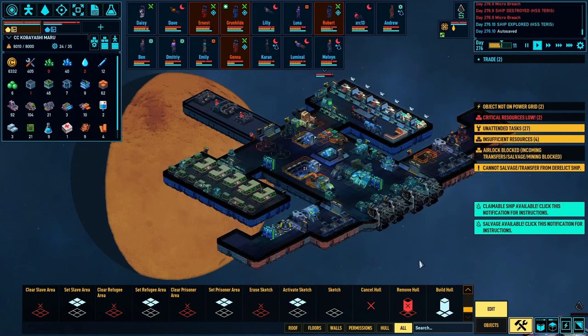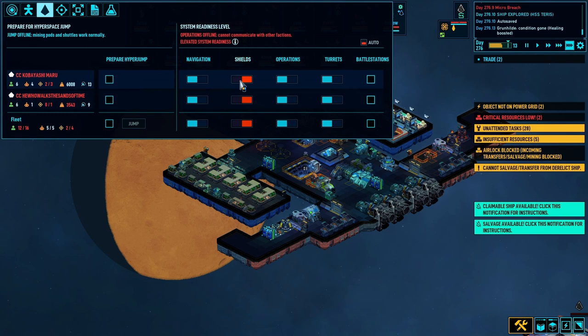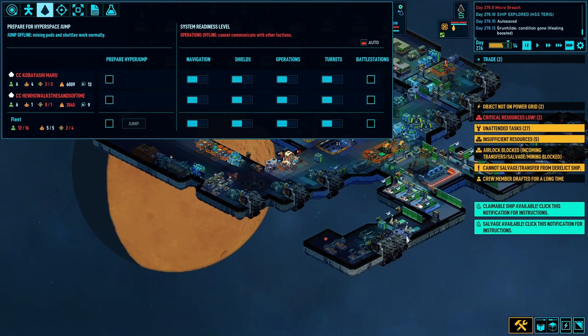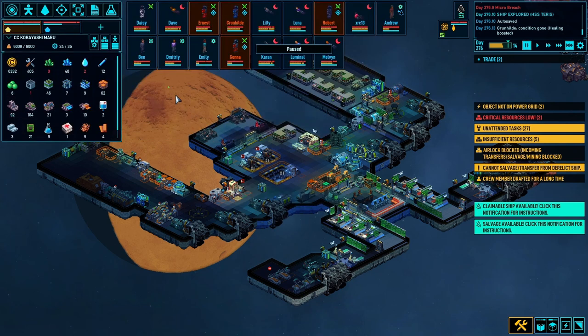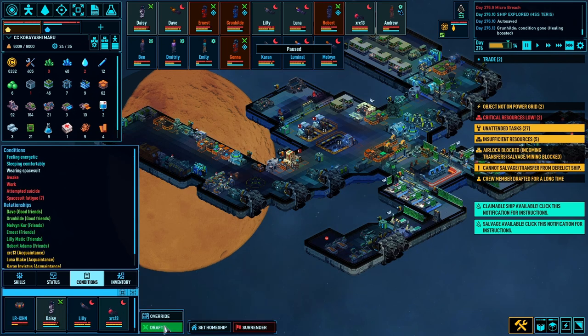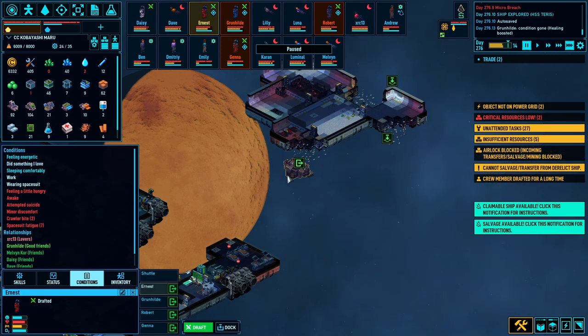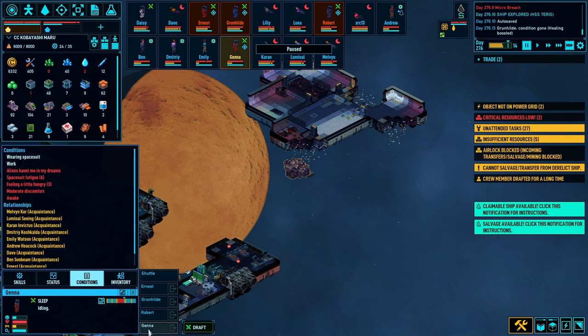Interesting. No one is activating it. No one's building it. Do we have a problem with hull blocks? Whoa. Yeah, I've got a problem here. Yeah, okay. Undraft Daisy. You undraft Jenna? Shouldn't you be on the other ship, Jenna?